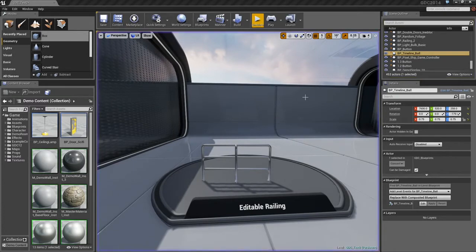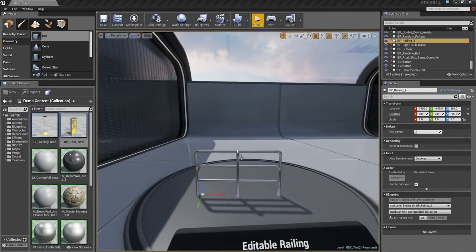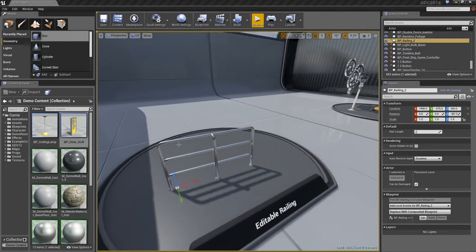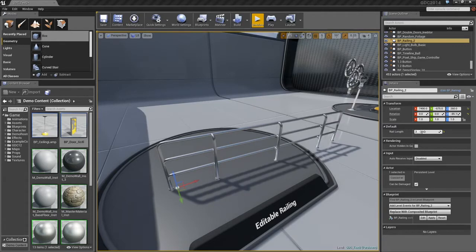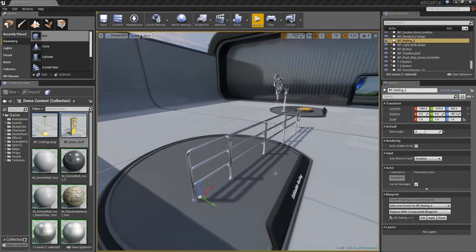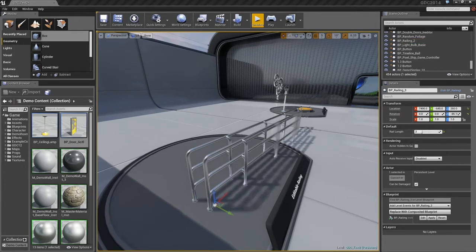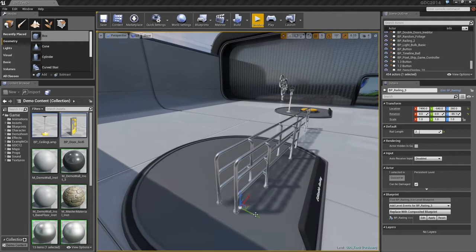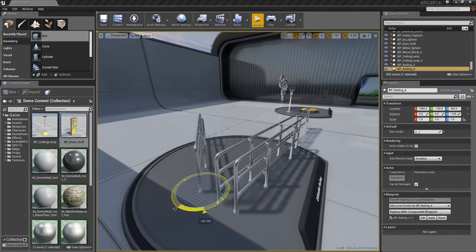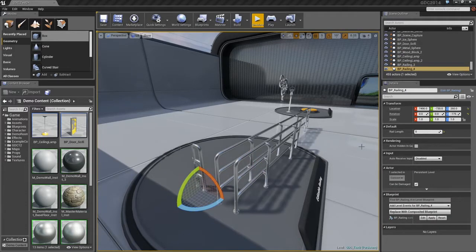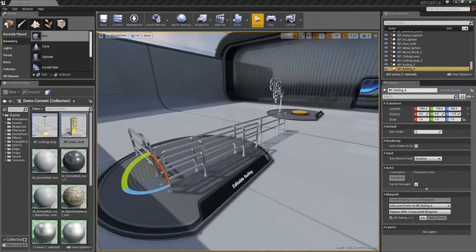Now, blueprints are not just for things that move around in your scenes. We can also use them to create powerful level design tools. So here we have a steel railing that has a variable length. I can increase the length, like so. And that length is independent for each instance of the blueprint. So I can make a copy of it, and I can lower that length, or make another copy of it and rotate it, and change that length.